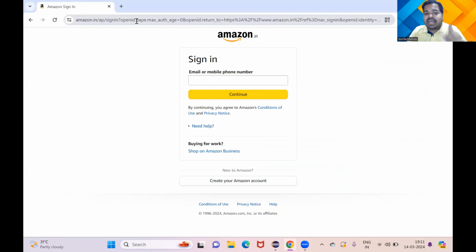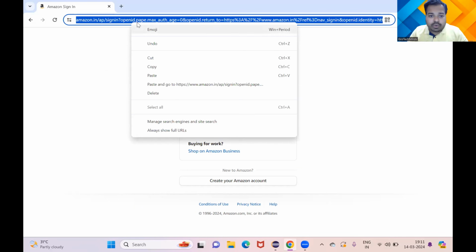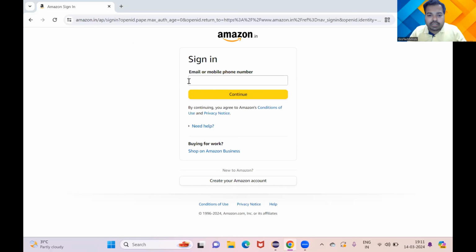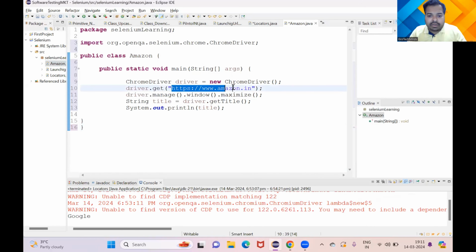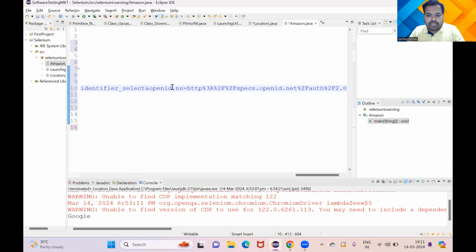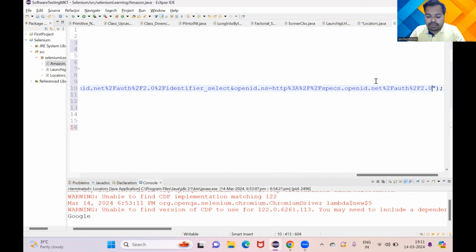But as I said, I need this particular URL, so I will copy this URL and replace it here with the new URL. And after pasting my new URL here, I'll go to my next line.